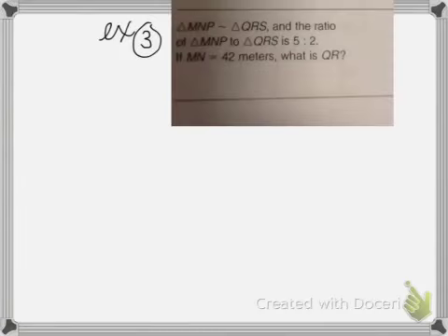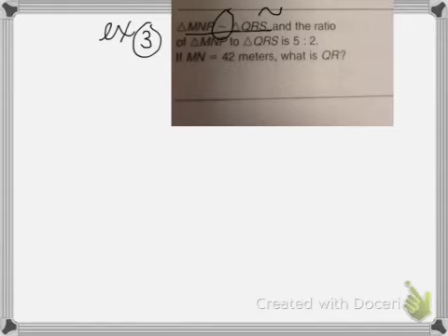Okay, the next example that I'm going to do, I'm calling example 3, so this is the third one. We're going to be given the fact that two triangles are similar. All right. Notice that the symbol for similar looks like a river. It's no longer a congruent symbol, and it's going to be hard for you to get used to this, so just take note. Similar does not mean congruent. It means that their ratios are the same and their angles are congruent.